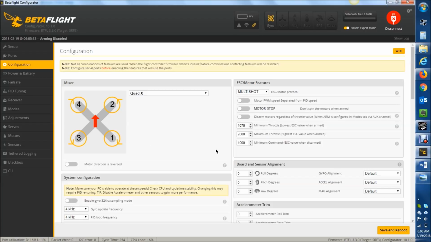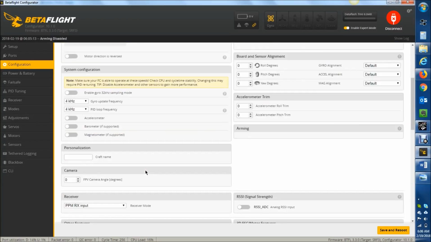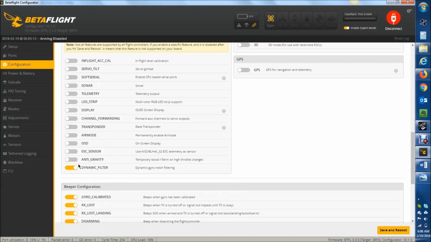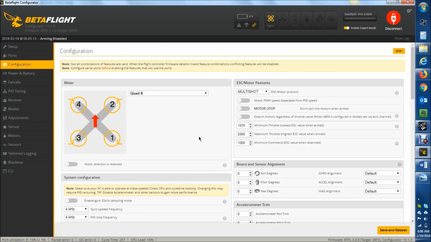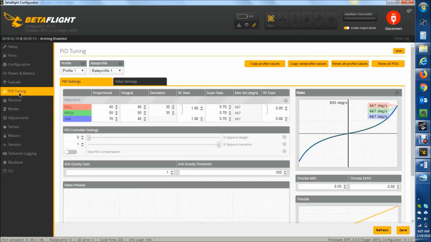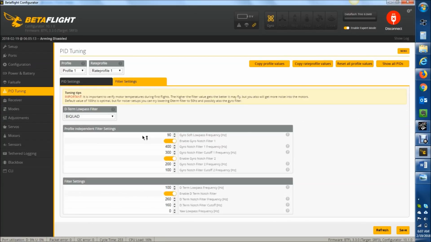After we get our board set up again, because you're going to have to redo all your settings, we're going to go down and tick on the dynamic filter. That's a mainstay that is in both recommendations, either the 4K/4K, or 16 or 32 kilohertz: have the dynamic filter turned on. So go ahead and tick that on. If you're flying the higher rates, the 16 and 32, it's recommended to use OneShot or MultiShot over DShot, because DShot takes up a lot of CPU cycles, so it enables your processor to have a little less load.